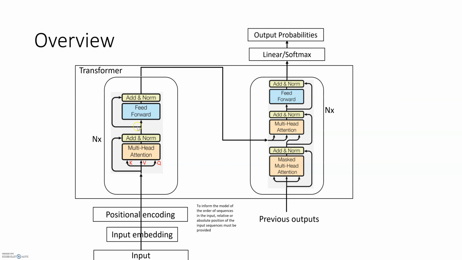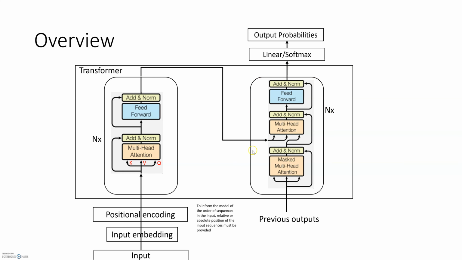So again, we take the output of this block and we add that to the output of the feed forward network, and then do the normalization, and finally we give out the output from the encoder block. As we said before, usually there is more than one encoder block. So essentially the output of this encoder block will go to the next encoder block, and depending on how many encoder blocks we have, from the last encoder block we send the output to the decoder.